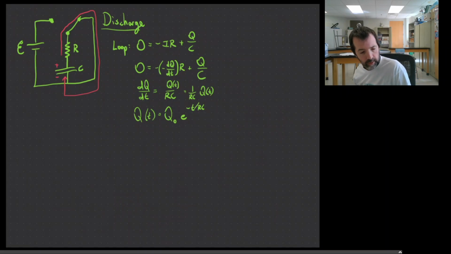Oh, yeah, there will be a minus sign. Let me explain why I paused there. These two minus signs here, I knew they were going to cancel out, and so everything was positive, but when I solve for dq dt, I have to move something to the other side of the equation, so there's not a zero there anymore. That's why there should be a minus sign. So the minus sign there becomes the minus sign in the exponent.